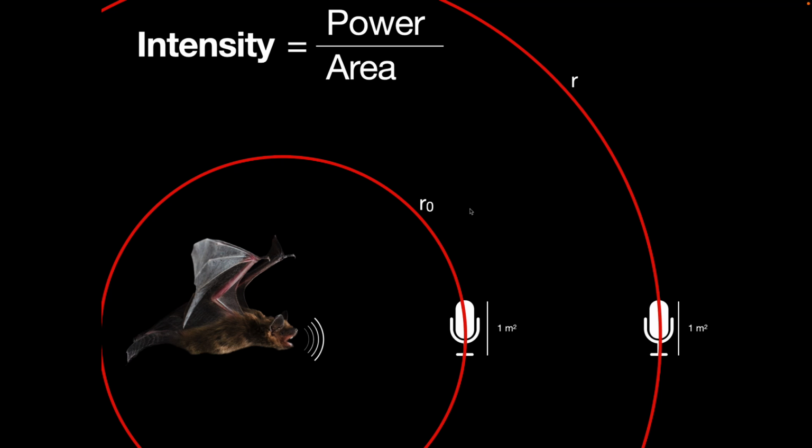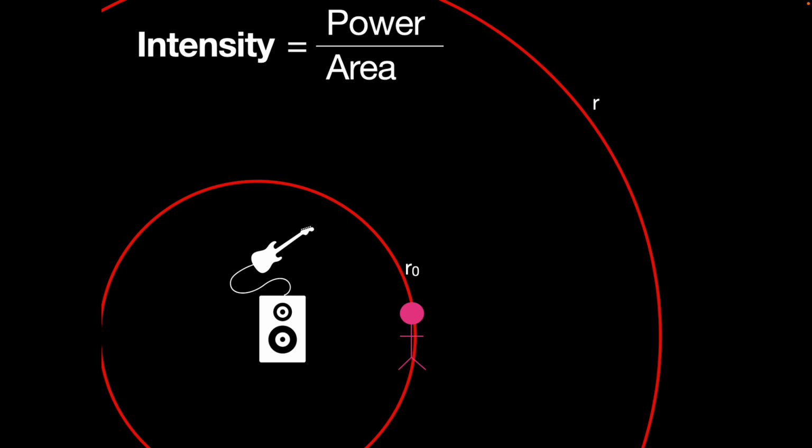You probably don't have as much personal experience with bats, but let's give this example of you at a rock concert, standing a certain distance away from a speaker. Well, it's really loud. How do you get it to go quieter? You go further away from the speaker, and we want to know how much the intensity goes down as you go further away. Like, if you start off a meter away from the speaker and you go 2 meters away, is the intensity half as much? Well, we're going to have to try and figure that out.